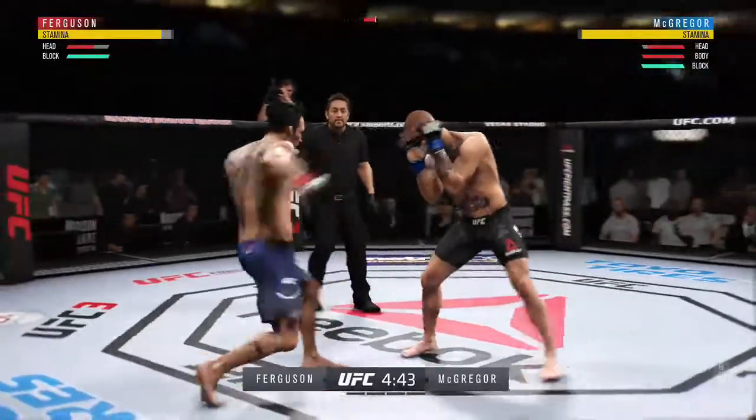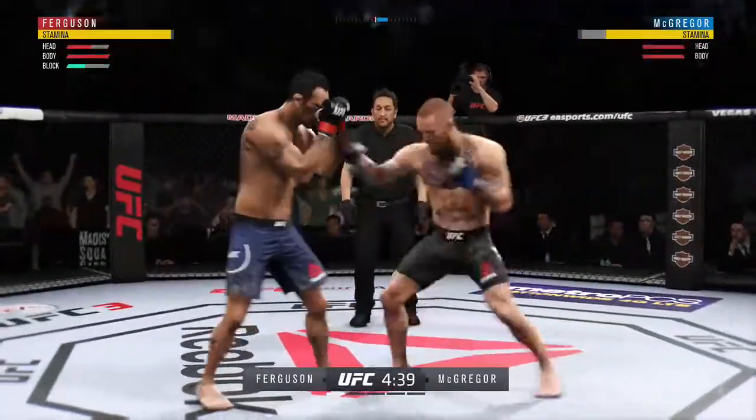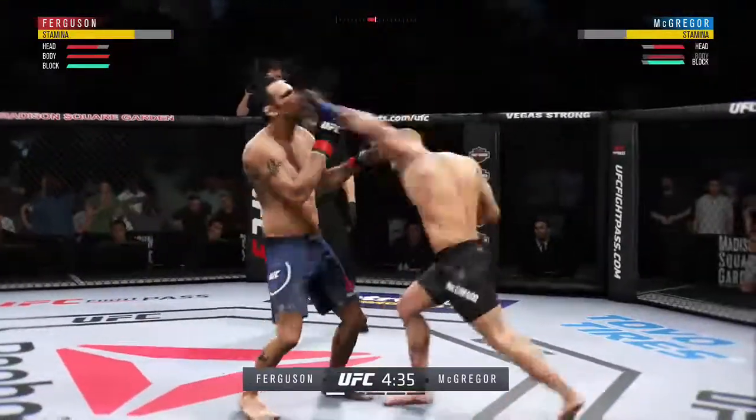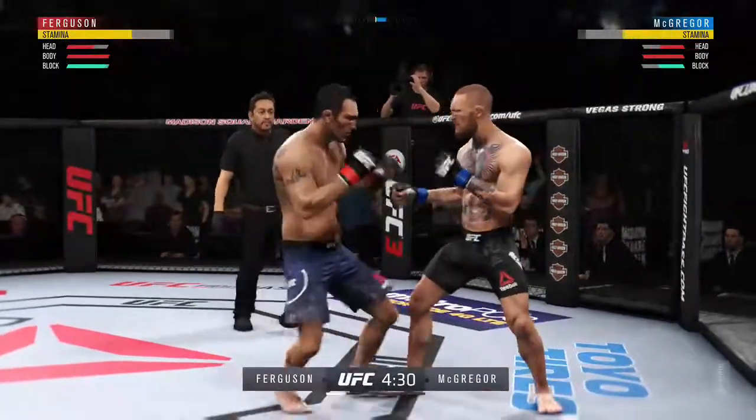Oh! Misses a huge hook to the head. El Cucuy gets caught by that straight punch, beautifully landed by the opposition. That's a nice clean shot. Welcome to the jungle. Lands the right punch and follows it up with a nice left hand. Nice sequence there by McGregor.